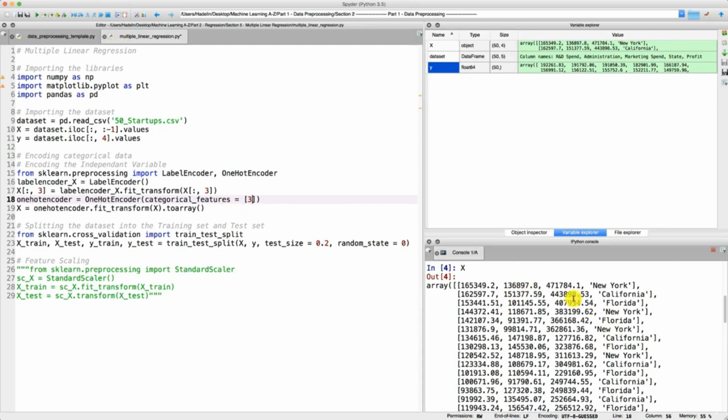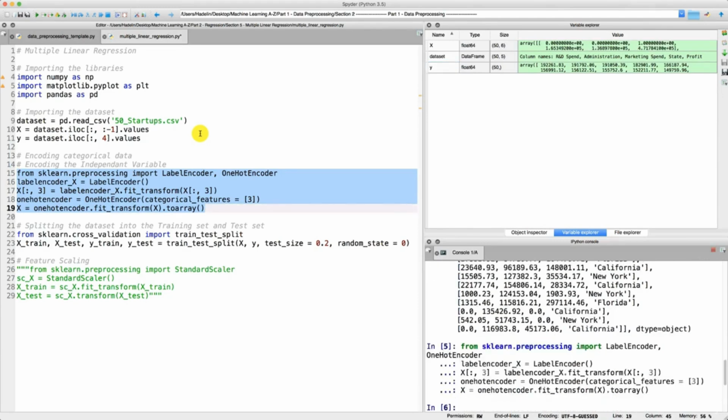So let's have a final look at our matrix here, because this is going to change, so let's just remember how it is. We have the state column in text, and now let's select this. Command or Control plus Enter to execute. And here we go. The encoding was successfully completed. And the cool thing is now, since all our columns are of the same type, the type of the matrix of independent variables X is now float64.